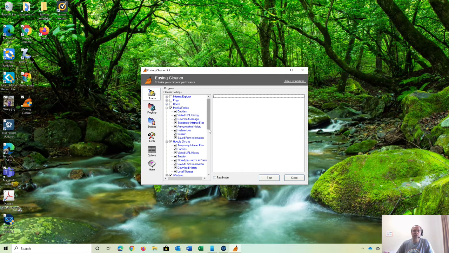And then here you want to select everything that you want to clean. Internet Explorer, Edge. If you have Opera, select Opera. And you can expand and collapse by hitting the plus.